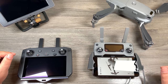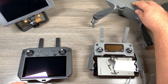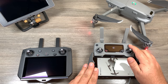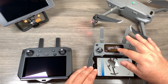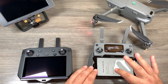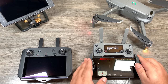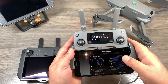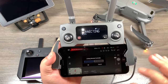I'm going to show you how to bind the second remote. My smart controller is already bound to the Mavic 2 Zoom here, so we're going to power on the drone. We're also going to power on the secondary remote — this isn't bound yet so we're going to do that now. You can see it's not bound; it's trying to connect but it can't. So I'm going to go to 'Enter Device' and enter the camera view. It's not going to show anything on screen because it's not connected yet, but we're going to go to the three dots at the top, then go to 'Remote,' scroll down and hit 'Linking Remote Controller,' and you can see it gives us a new option — secondary remote controller.